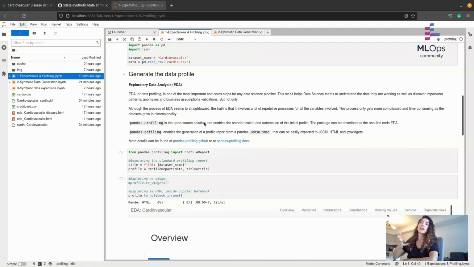Specifically, the integration is designed to work with pandas data frames, and that's why I'm also using pandas to read. In case of using bigger data sets, the story can be different. But specifically for the cardiovascular data set, which fits into memory, I'm using straightforward pandas to read it.